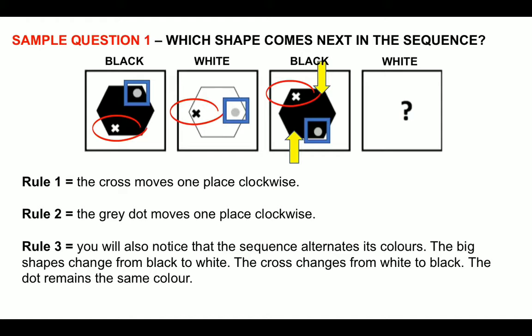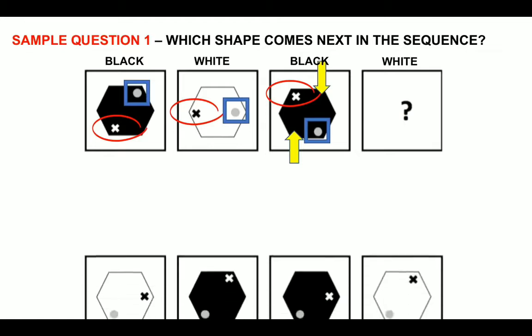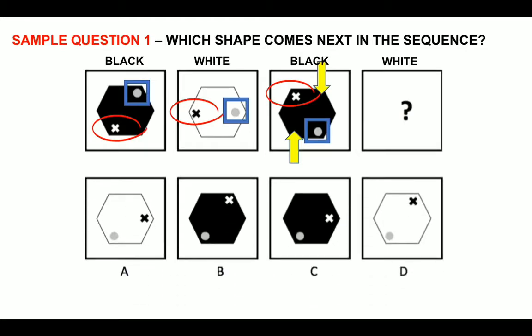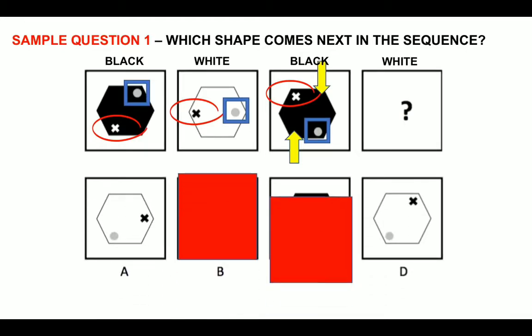And this is a great tip, is when you're answering these questions and you automatically straight away work out a sequence, if we put up the options there, you can eliminate straight away the black shape. So you are just left with A or D. And in a worst case scenario, if you were running out of time and you wanted to do some guessing, which is not always advised, but so long as you don't lose marks for guessing, then you could just go, well, it's going to be a white one. I'll choose between A or D, and you've got a 50-50 chance of success.